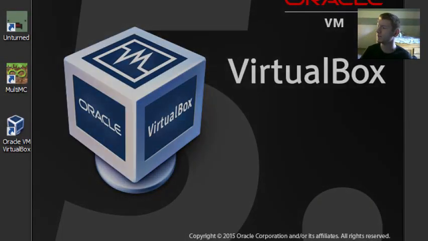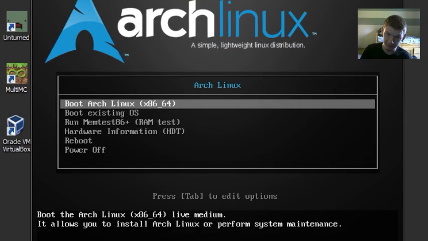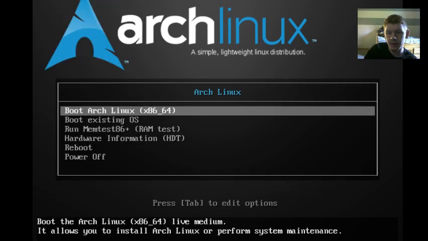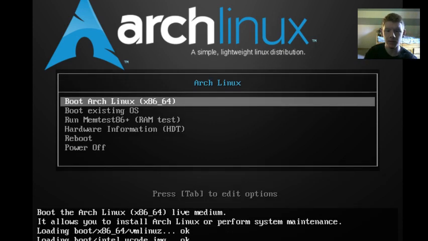Okay, round 2. Linux x64. Yeah. Let me full screen that. There we go.